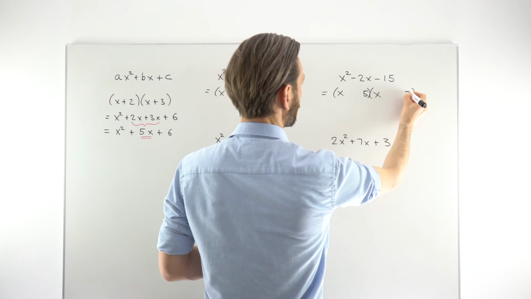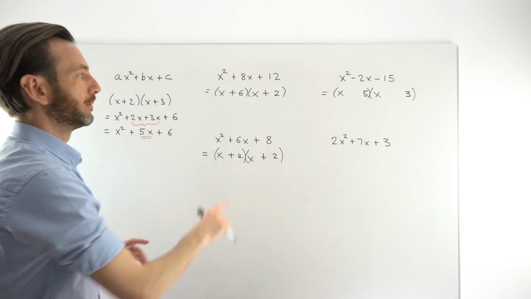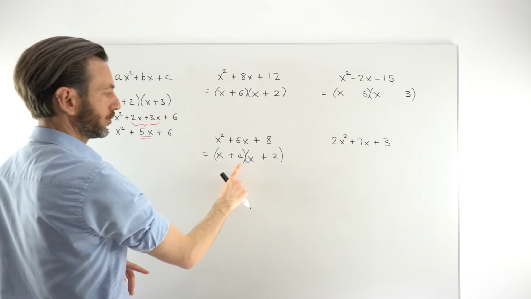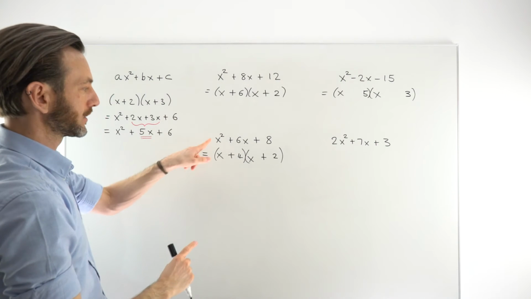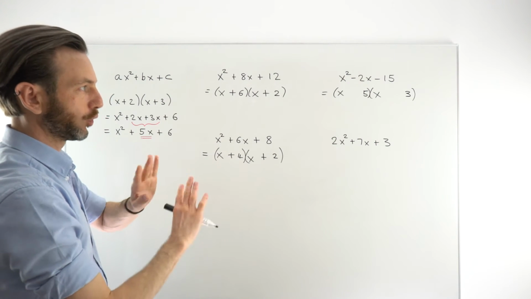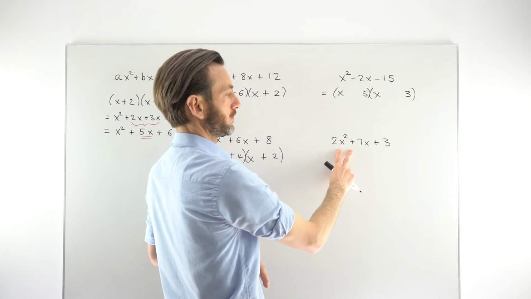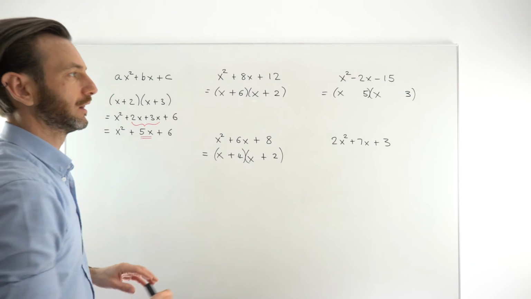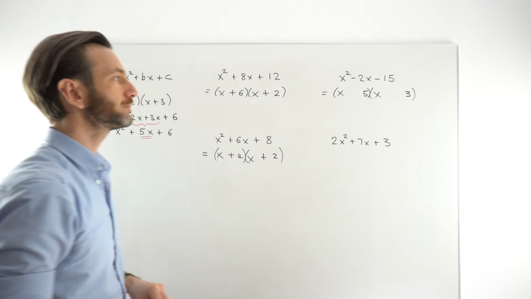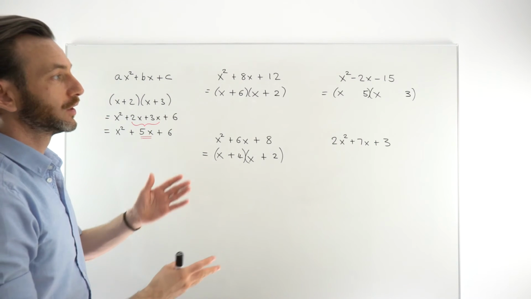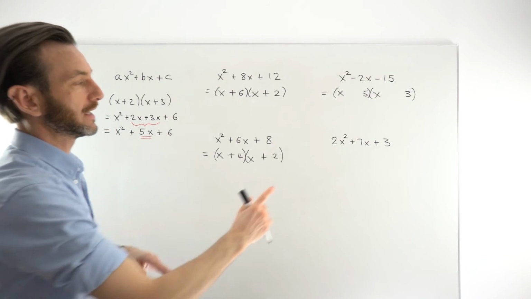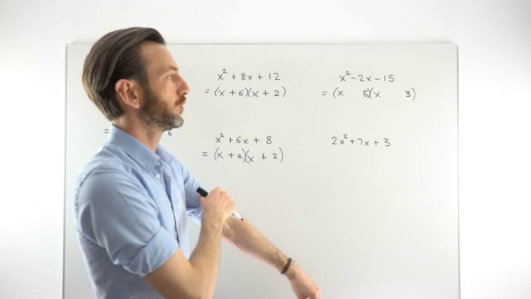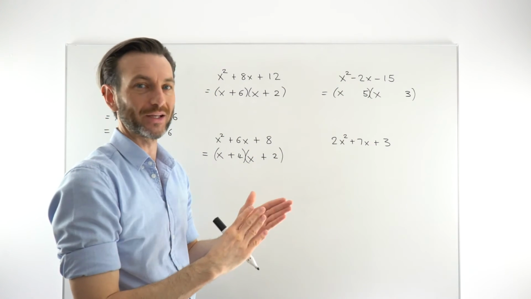We can just go ahead and put those in. Doesn't even matter where you put them. I could have put 2, 6 instead of 6, 2. The order, when it's an x squared only, the order doesn't matter. For this guy here, it does matter. We're going to chat a little about this one in a moment. So we've got our 5 and our 3. We know that theoretically a 5 and a 3 can make a 2 or a minus 2. So we just need to get the plus and the minus correct.